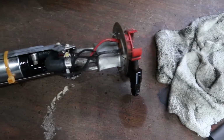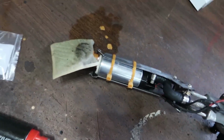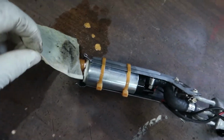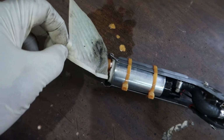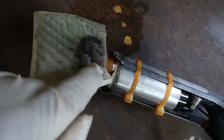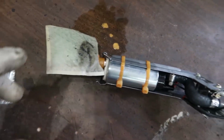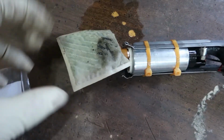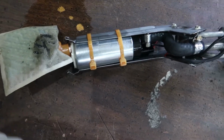And that is vehicle specific if you're using a stock gas tank. Sometimes pumps don't come with the fuel sock. You absolutely want to keep the fuel sock. Don't just ditch this thing and throw this in the trash, because this thing right here not only filters your pump, which you can see it's picked up a lot of trash, but this actually helps you maintain a constant fuel pressure, because when your tank gets low, it helps you to suck up every last drop. It puts a wider area that this pump is actually able to have access to.